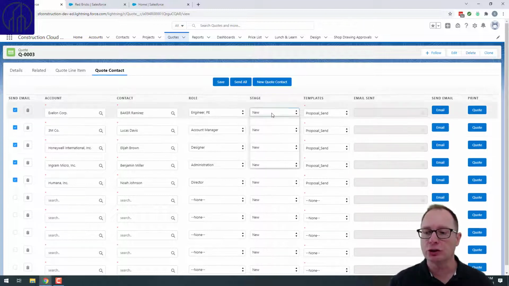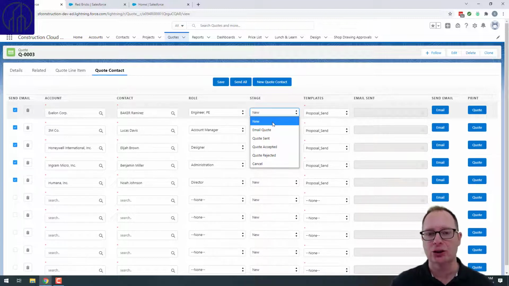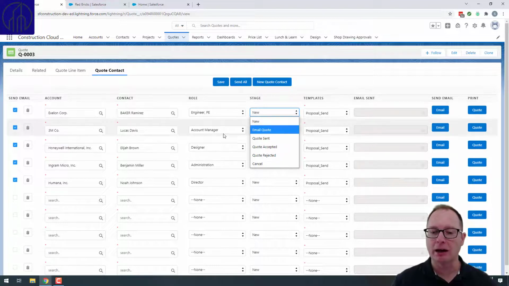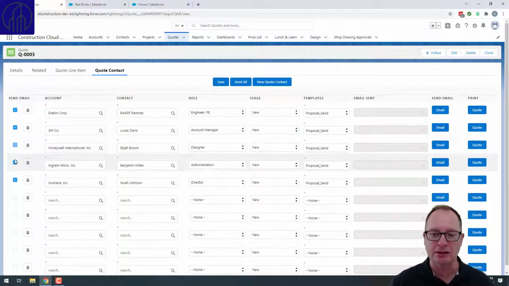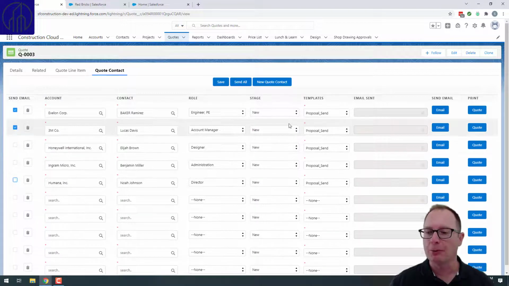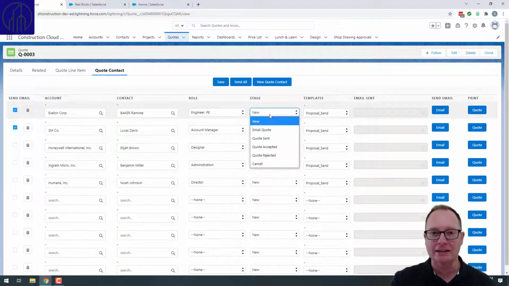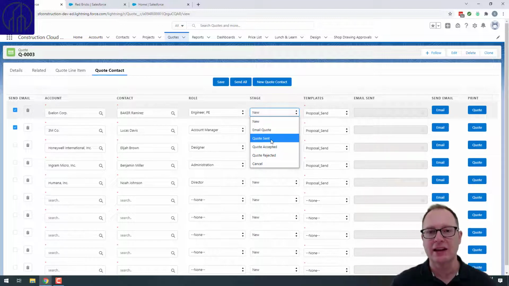I also want to control the stage that I'm in with that particular contact. So in this example, I might have updated the quote and I want to send it to these 2 guys up at the top. Well, then in that example, when I hit save or send, it will actually record that these guys have been sent the actual quote.